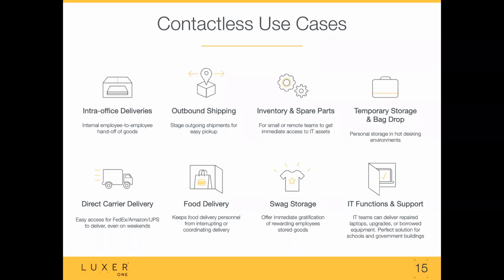Direct carrier delivery, similar to the multifamily world. Of course, in the case where UPS and FedEx, et cetera, will deliver, that's the normal use case. We're seeing a lot of food delivery now too, which is pretty exciting. So if you live or if you work in a building 30 stories high and your Uber Eats driver arrives, instead of navigating your way down the elevator during busy rush hour for lunch and trying to get to your order in time, a carrier like a Uber Eats driver can deliver directly into the lockers.